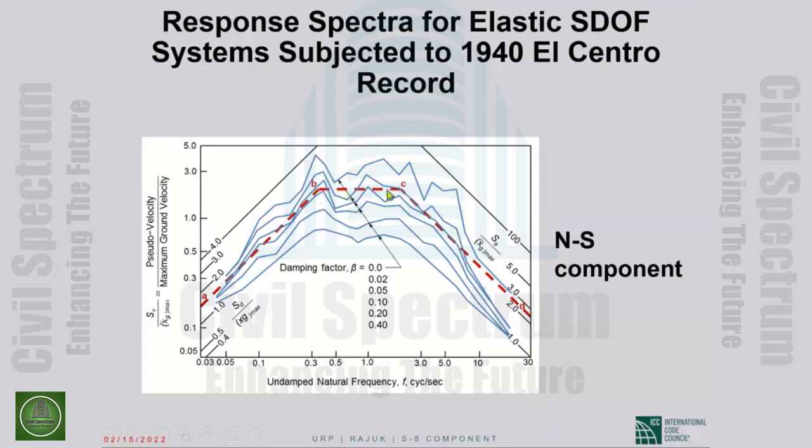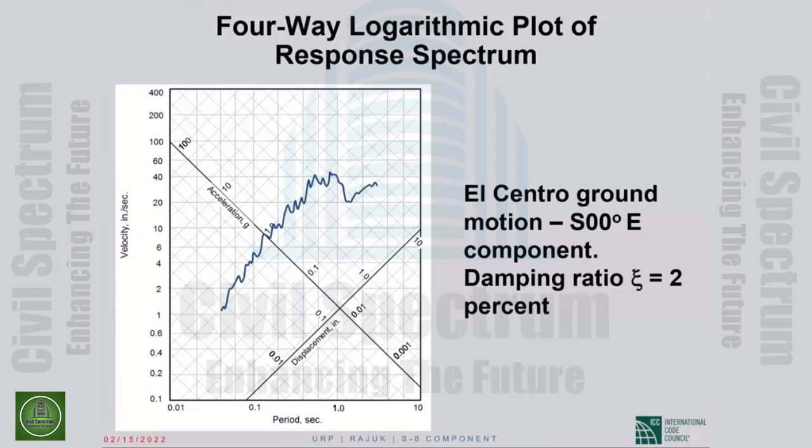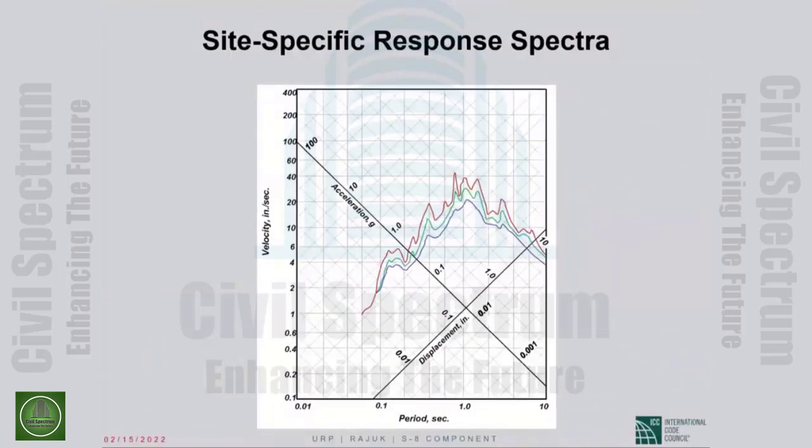Also, along the constant velocity part of the spectrum, the spectral pseudo velocity is also just about 2.5 times the peak ground velocity. And these observations prove to be very, very useful. Now, if you go to this plot, the difference is period is on the x-axis, not the frequency. So the constant acceleration part of the spectrum will be here, the constant velocity there, and the constant displacement part of the spectrum will be to the right. You will see that. I think this will come up in discussion right now, actually.